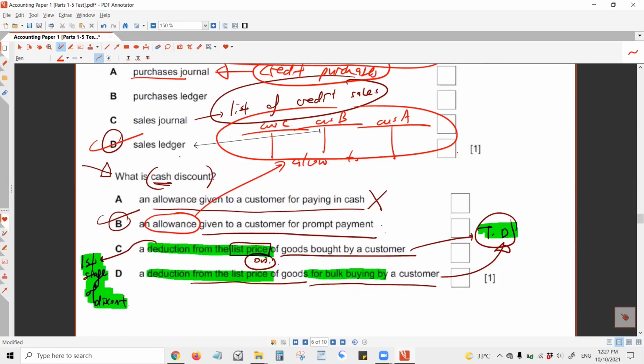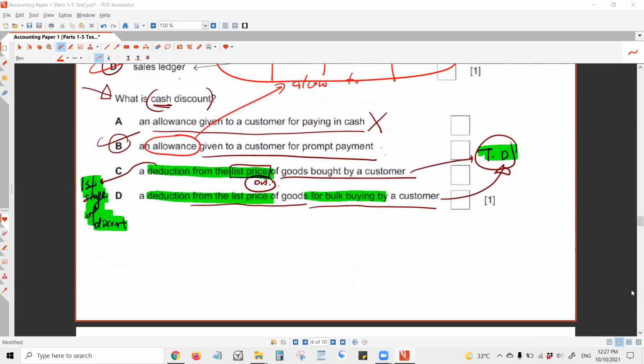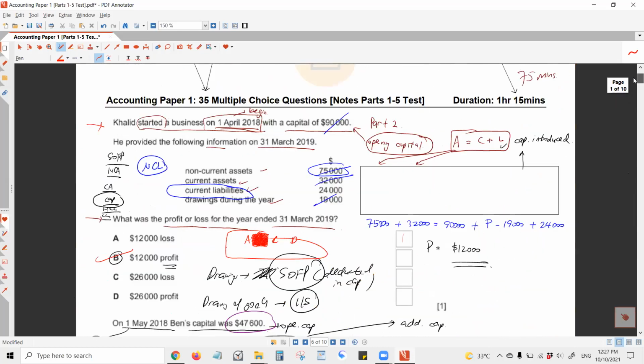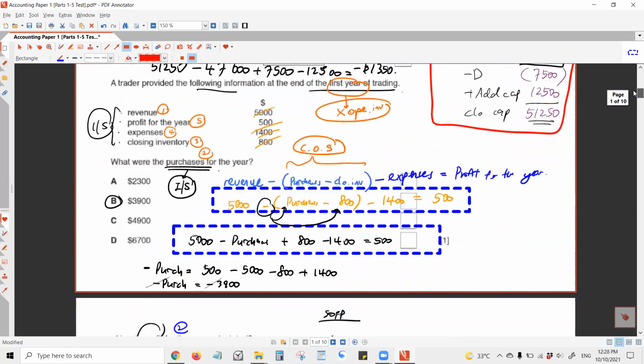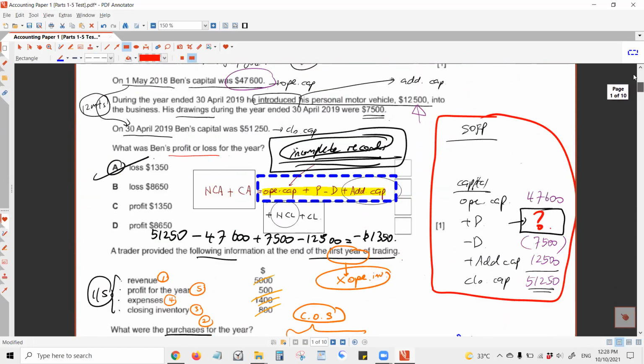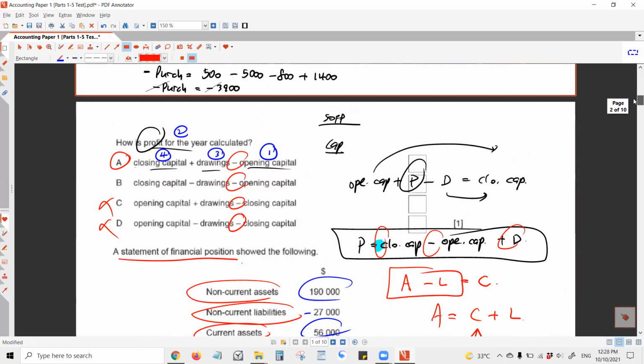Okay, again, 5 to 10 seconds, then we see the next question. Hold on, let me press the change button. Okay, back here. So a few minutes to go. I don't think we can finish discussing all the questions yet, but we can continue next week. If you finish the paper, you must do it within 1 hour and 15 minutes. When we discuss, for sure we will spend more than 1 hour and 15 minutes because I have to take the time to explain to you, right? So that's my point. We will always spend more time to discuss than the duration that's stated there.